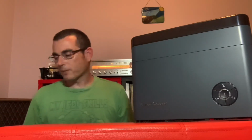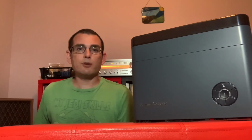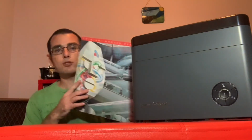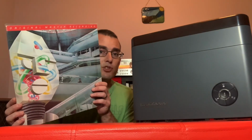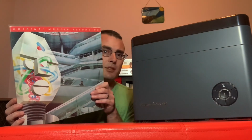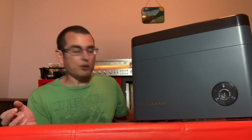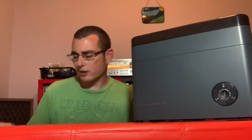So the records I chose, the first one we're going to hear tonight is the opening track off of Alan Parsons Project, I Robot. This is the original Mobile Fidelity version, the, I don't know, 1982, 84 or something, the Japanese press one. Great album, but again, I figured that one had good mastering. And again, I know it's not perfect, so I thought it'd be a good candidate.